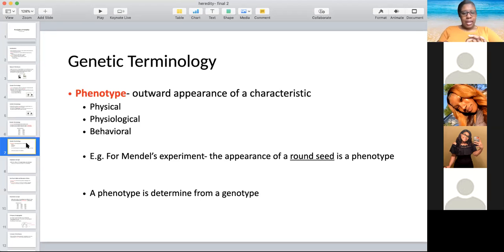Now, I like to highlight here that, in terms of learning concepts and definitions, I always remember phenotype with the P for phenotype and P for physical, like those physical features. But it doesn't stop there. Your phenotype also includes behavior and function, like how you actually look and function. So physical features, physiological features, and behavioral features are all a part of your phenotype.